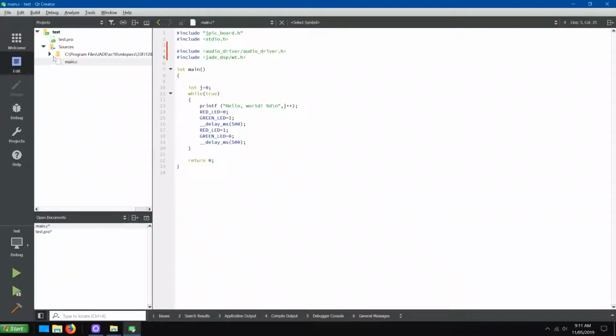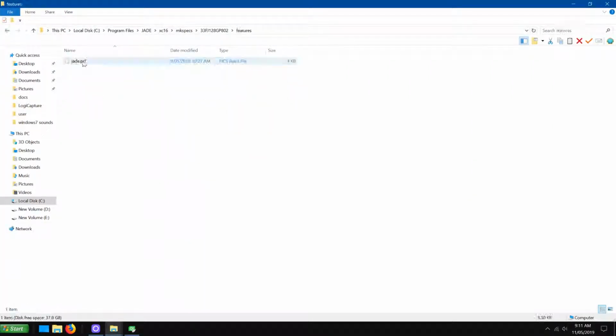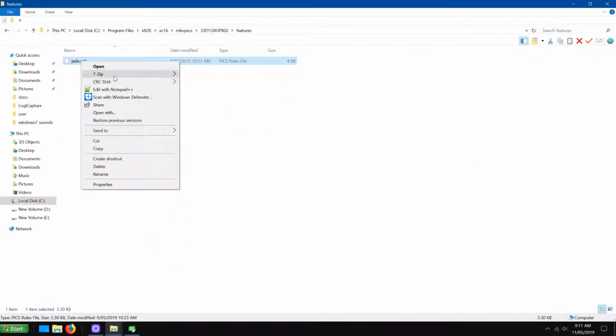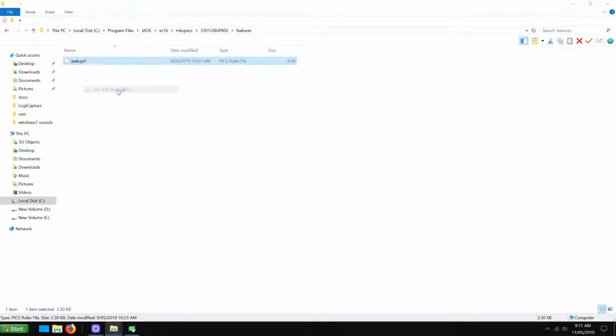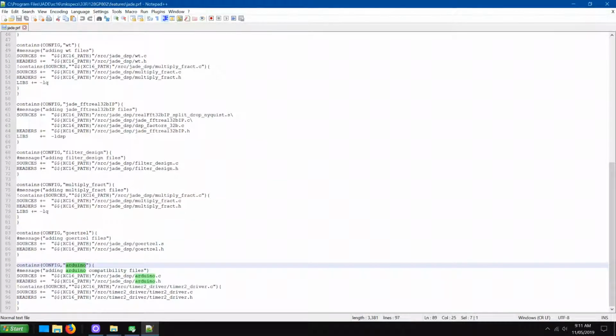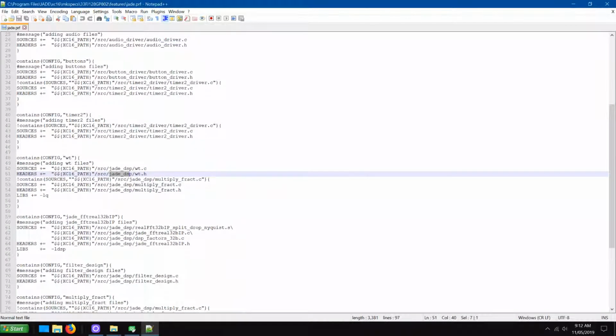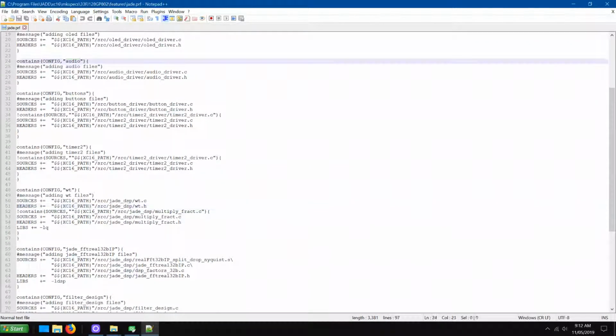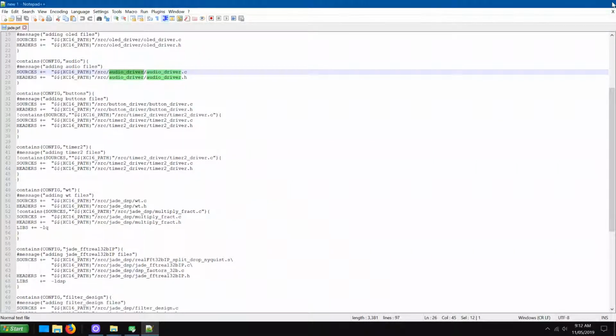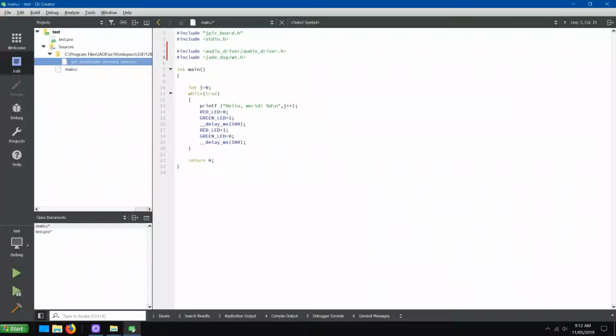If you don't know where they're included from, once again you can go to features and the PRF file, and you can look to see where they were. You can see wavetable is under JDSP, while the audio is in a folder called audio driver. So that allows us that.